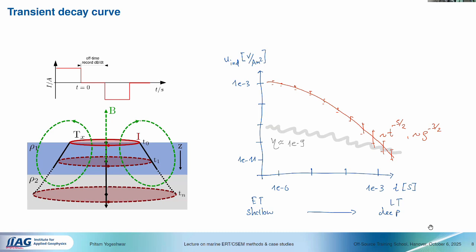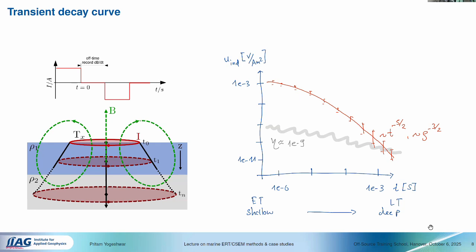So if you would look at the transient, similar as if you look at a pseudo section, at early times we retrieve information of the shallow subsurface. At late times we retrieve information about the deeper subsurface. The natural noise level on land is typically around 1 to the power minus 9, and it drops off with a power law, 1 over square root t or so.